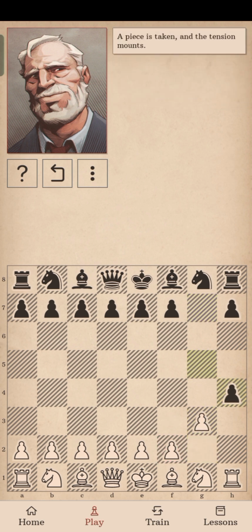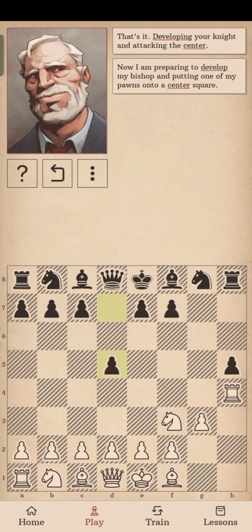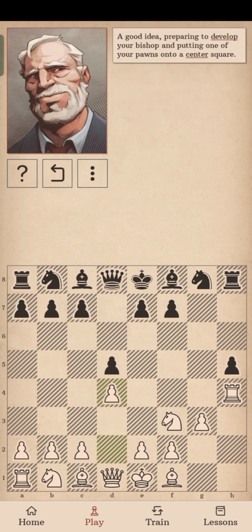A piece is taken, and the tension mounts. Splendid. Recapturing one of my pawns. That's it. Developing your knight and attacking the center. Now I am preparing to develop my bishop and putting one of my pawns onto a center square. In the opening, the priority is to get your knights, bishops and central pawns into play. A good idea, preparing to develop your bishop and putting one of your pawns onto a center square.